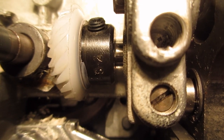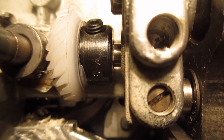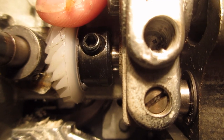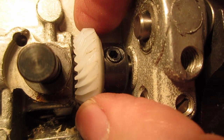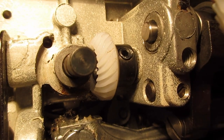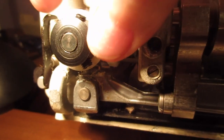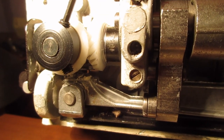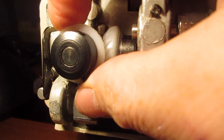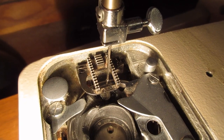Now we're working on the hook. This also has a flat on the shaft - if you look carefully at the video you can see it. What I did is I tightened this a little bit, not all the way, because at some point I'm going to mesh those two gears more nicely. Right now it's just set so it can slide along the shaft's axis but not twist. This one I'm going to tighten just so it doesn't fall off - I want it to be able to spin, because this is how you synchronize the needle with the hook.